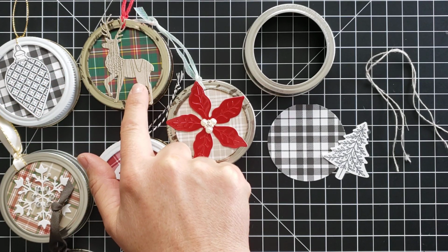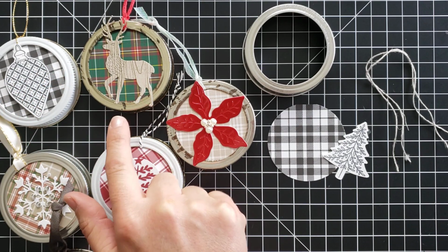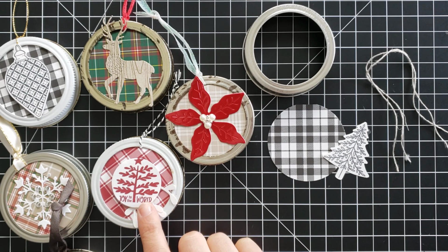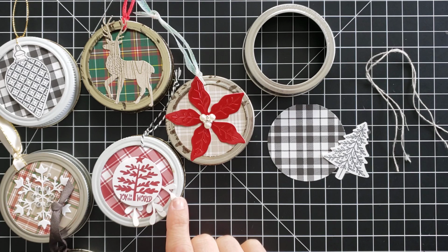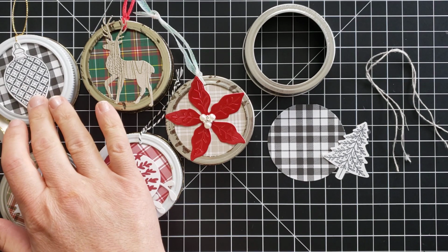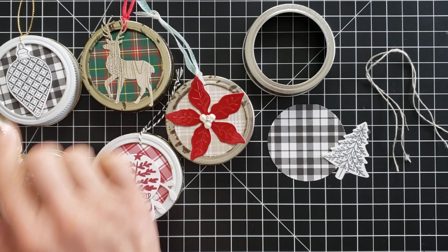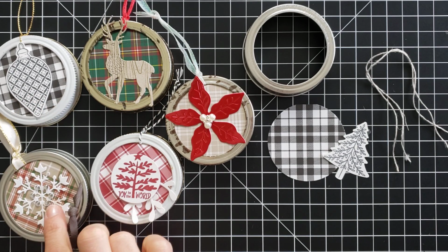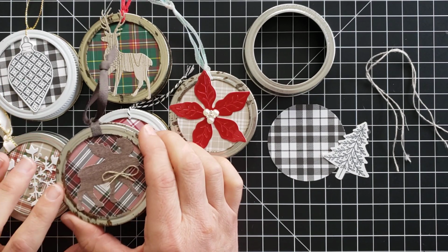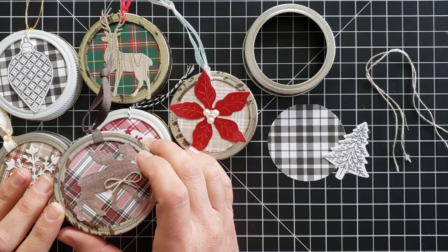This cute little deer is from our North Pole Wonder dies. This is from our Poinsettia Die Set. This is from our Everything Essential stamp set, and I used our sprig punch in the background. Here is one of our ornaments that I stamped and punched out. This is from our So Many Snowflakes Die Set, and here I punched out our adorable little moose punch for this one.